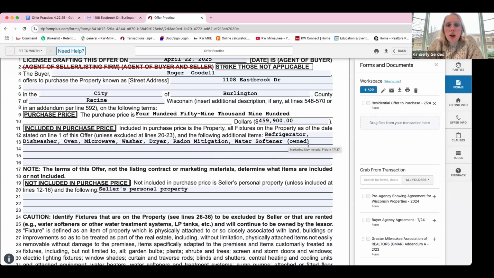And one thing that I want to note, you'll see here at the end, they indicated that the water softener is owned. Usually when you have water softeners or iron filters, if the property is on a well, you'll have some of these additional items that help with water treatment. Sometimes those are owned and sometimes those are rented. It's a great thing to pick up the phone and ask the listing agent if these things are in fact owned or rented. If they're rented, they will not come with the home. But your buyer can always carry on the rental agreement post-closing with that company if they see fit. But just make sure you clarify.